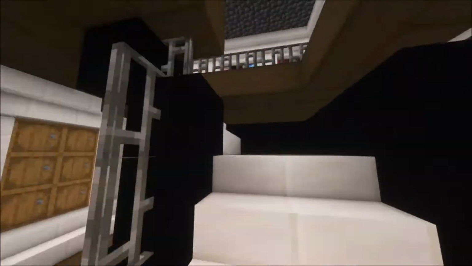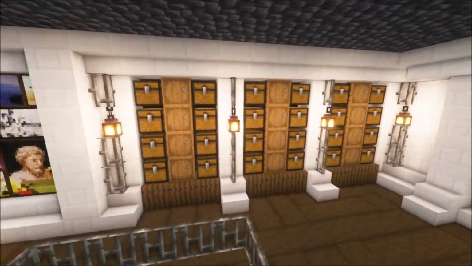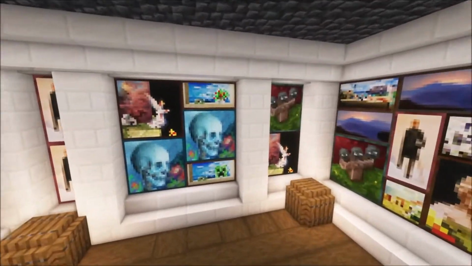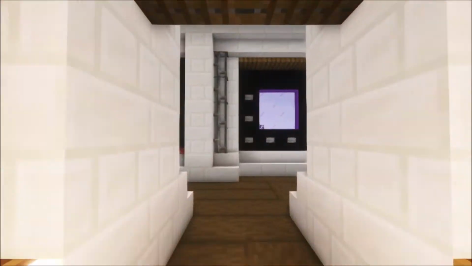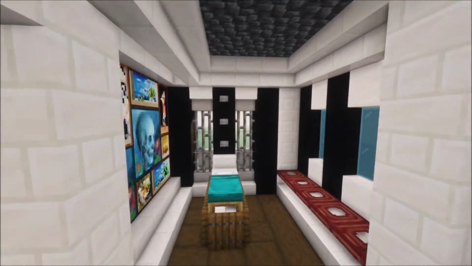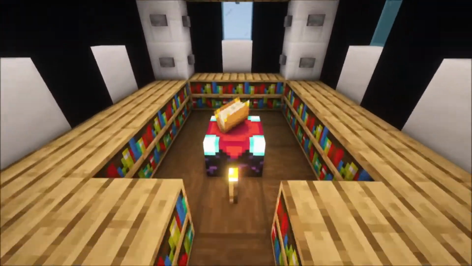Once we move upstairs we got our storage area right here, a mix of chests and barrels, some more paintings on the sides, and on the left side we got the bedroom. Right here we got an enchanting room as well.